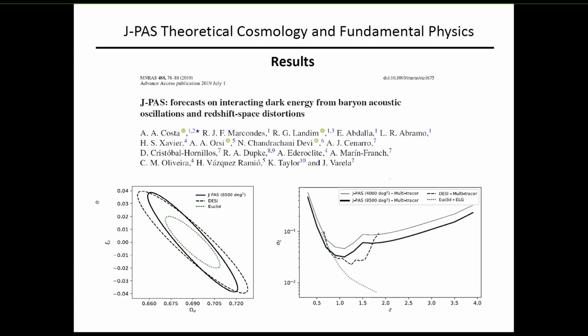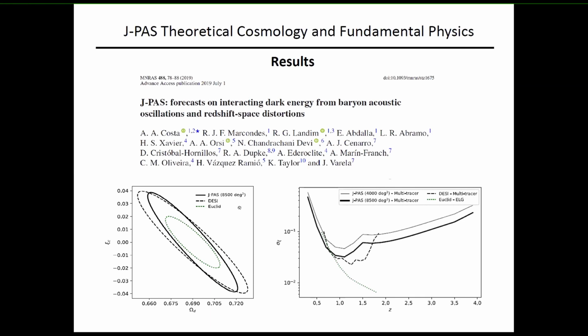As you can see in the plot, the full line represents the 1 sigma confidence region for the full J-PAS survey. It will be able to measure this parameter with precision around a few percent. These are just Fisher forecast estimations, so this is only a good order of magnitude estimation of the precision of these parameters.